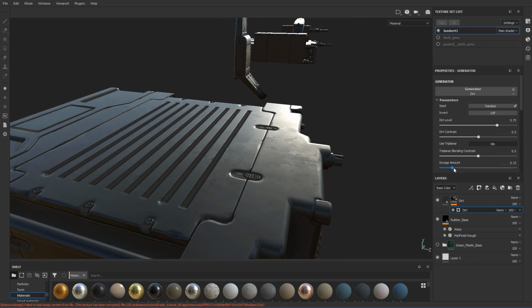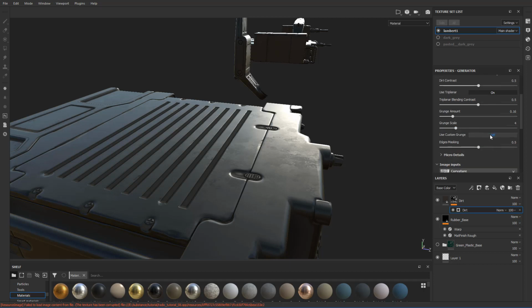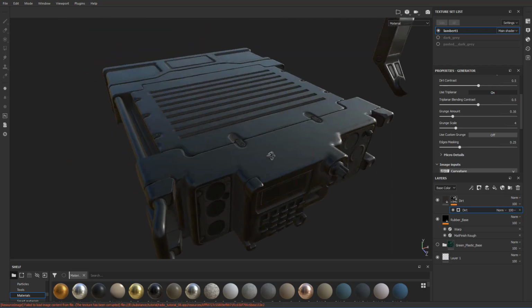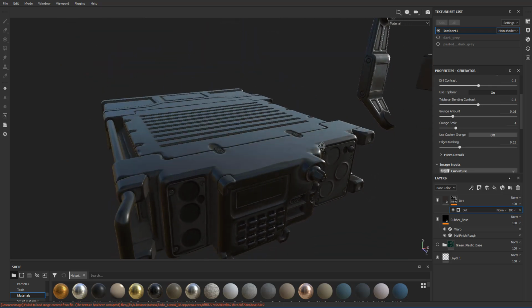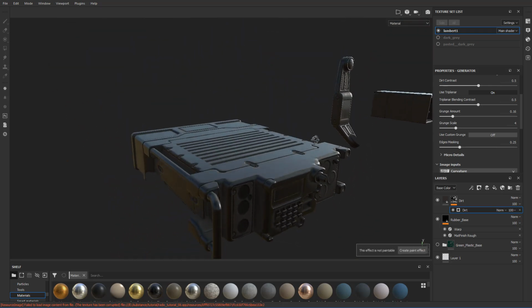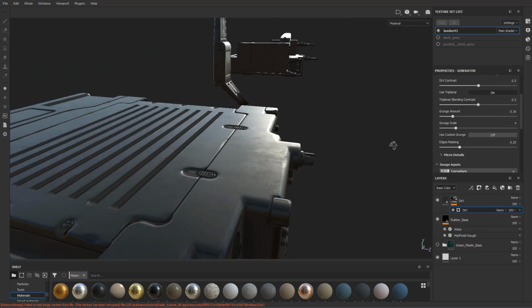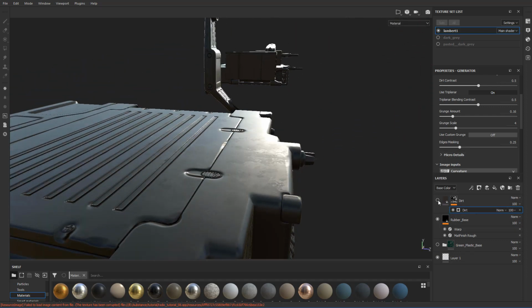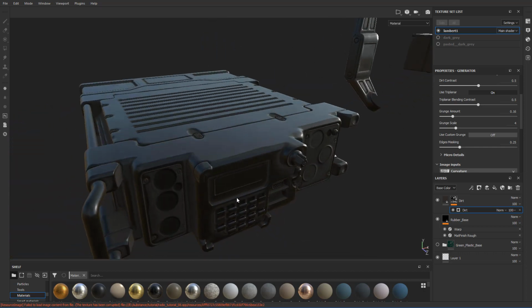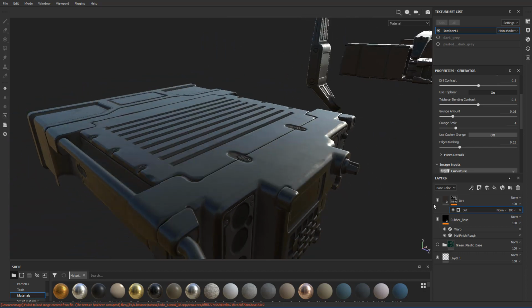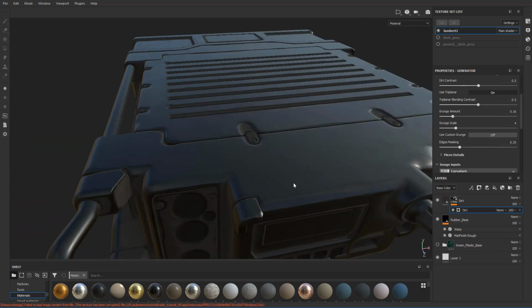Maybe 0.15. Something like this looks good. Custom grunge we leave off, and then just like we did on the other material, we're going to bring down the edge masking to like 0.5. And that is going to be the base for the dirt. Don't really need much more for this. It just makes the crevices a little bit more dirty, which is nice.